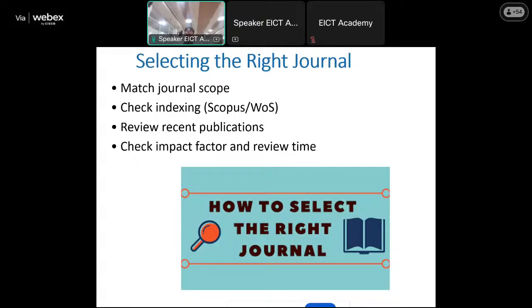So sometimes whatever article you have read and your idea matches this, then I usually prefer that you submit your paper to that journal itself. If you have identified some work where you have some improvement delta, okay, then try to fix a journal where you can compare your work and provide your contribution, that I have improved this performance parameter this much. Okay, and check the impact factor and the review time.